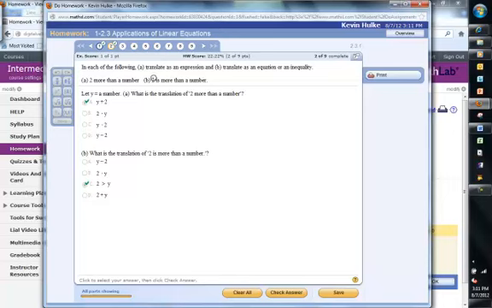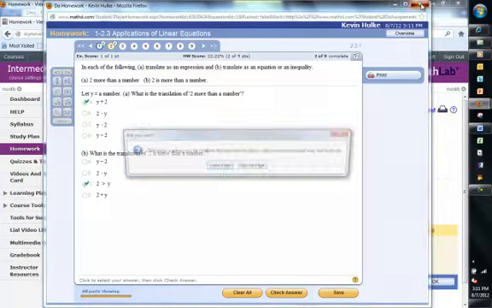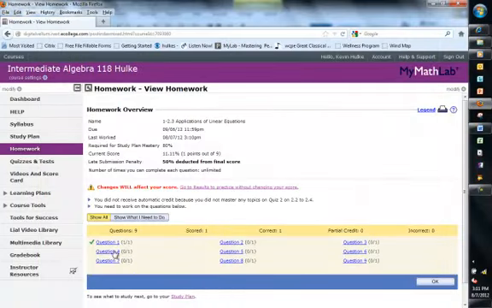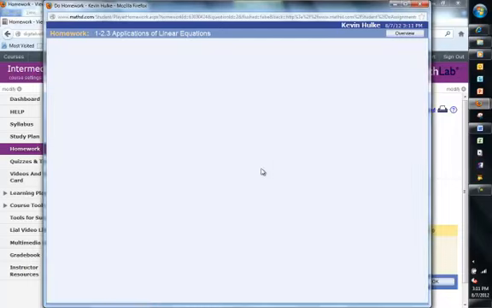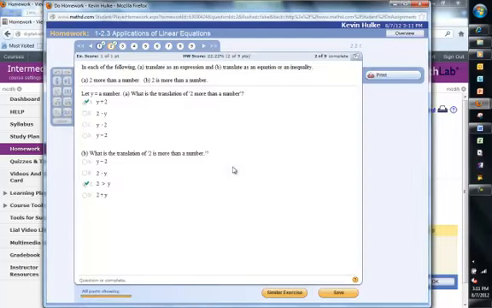Question 3. Oh, we got a hang up here. I don't know what's going on. It's running kind of slow before too. Wonder if I should just X out of it and start it over again. I think I will. Leave page. Let's go to question 2. Try it again. Okay, now let's go to question 3.